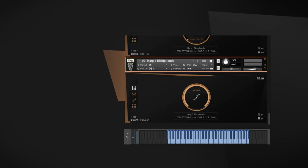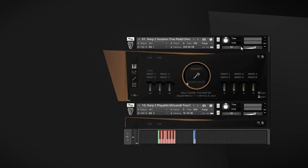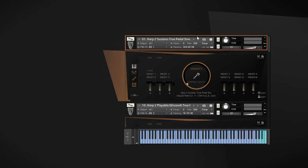Although those performed bisbigliando samples do quite a good job with the round robins and the pedal simulation of the sustained and short note patches, you can also perform your own harp tremolo. Simply tune two strings to the same pitch, for example, E to E sharp and F to F natural, and play E and F on your keyboard like a trill, and you get the effect. Another example could be G sharp and A flat.